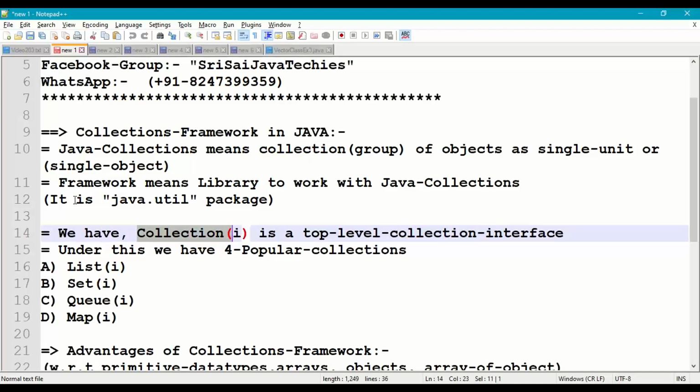Collection is an interface at the top level, the base interface for all the different collections. Under this we have four popular collections to work with collection of objects. First one, list interface collection. Second one, set interface collection. Third one, queue interface collection. And fourth one, map interface collection.